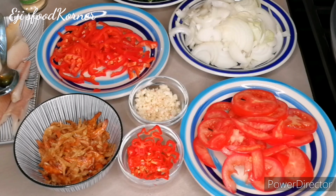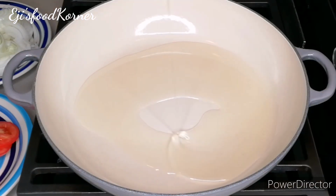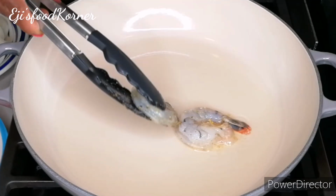So guys, my vegetables are ready. Let's get cooking. So guys, we are going to be adding our shrimps into it.